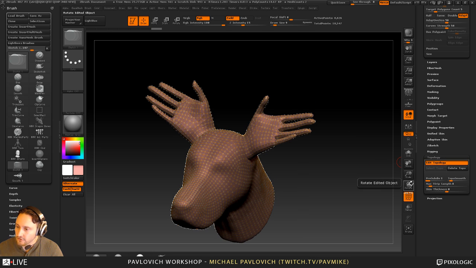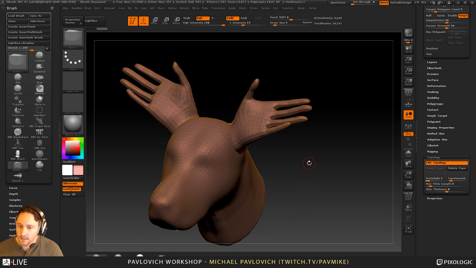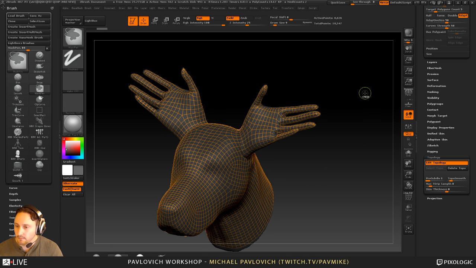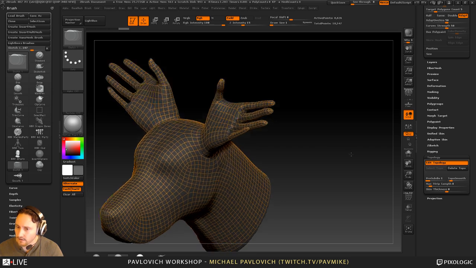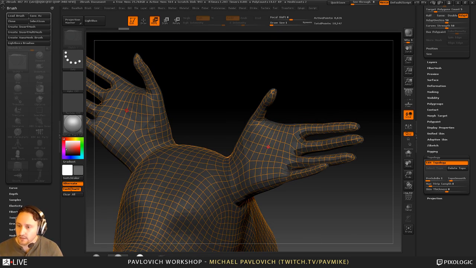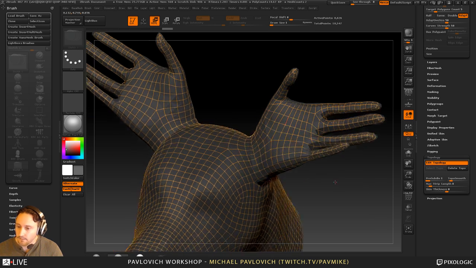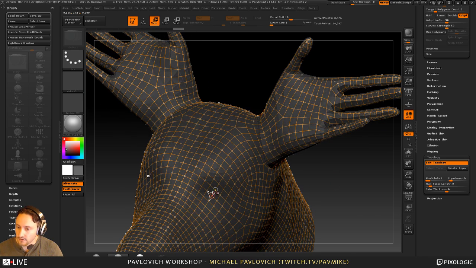We'll go into edit topology, turn off polyframe here, and give it just a dark gray, and we'll go back to our Matcap Pearl. Control drag, just in case you can mask these points, I think. I just like to do control shift tap and then control drag just to make sure all my points are there and accounted for. And then I can just go in here with my move brush and start moving these things around. If you make your brush really big, it's going to want to pull a lot of these points around, so I just make it pretty small. And then you can go into draw mode and you can just start deleting.